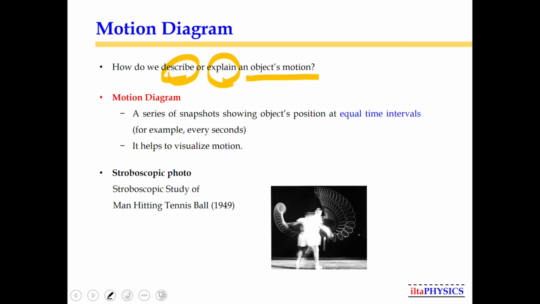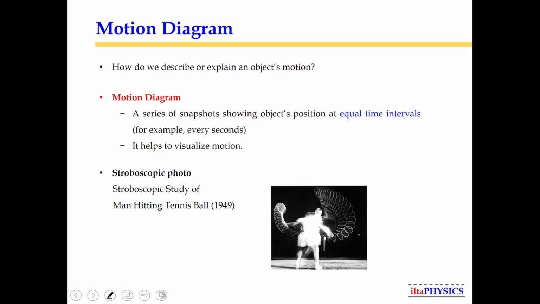For example, the car is moving to the right at 30 meters per second, but when the brakes are applied, it stops after 5 seconds. That's the way I personally think of the difference. Now, let's go back to the textbook and introduce one very useful way of describing motion visually and intuitively.